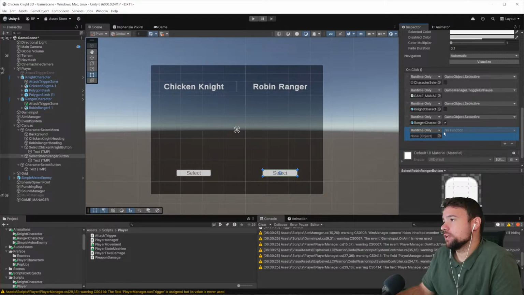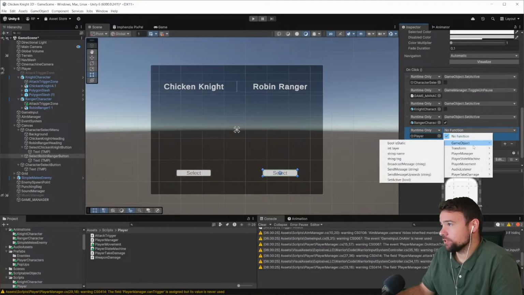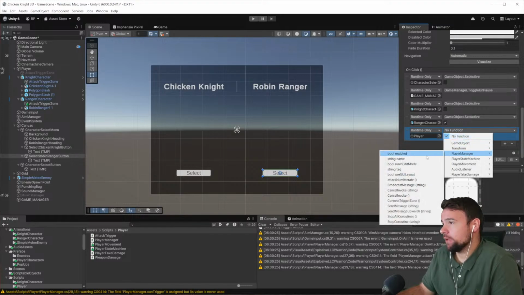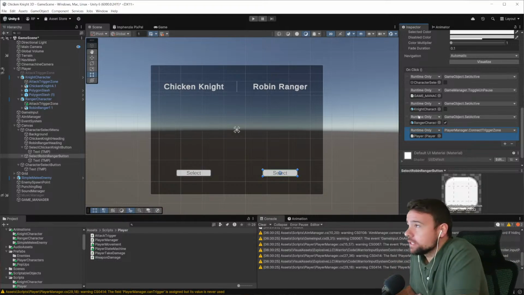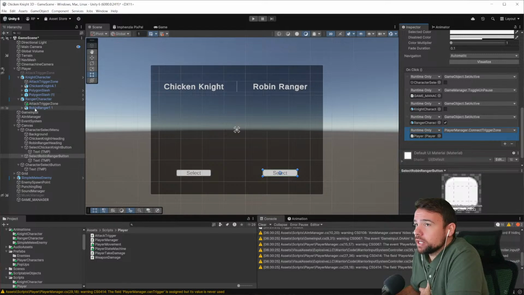So if I have here the player and I run the function from player manager, connect trigger zone. Okay, my hope is that since it already deactivated the knight and reactivated the ranger, when this function runs, it's going to skip over the knight and select the ranger, right?